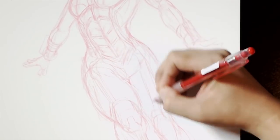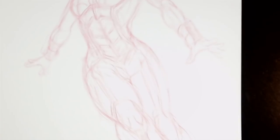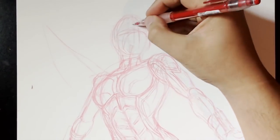Okay, and just keep adding detail, as much detail as you want. And again, guys, it's really up to you how accurate you want to get with the outfit. Some things might get lost, especially if you're going to add color a little bit later on. Maybe you don't need to add as many details as I'm adding here. But you know me, I want to make sure every single line is included.